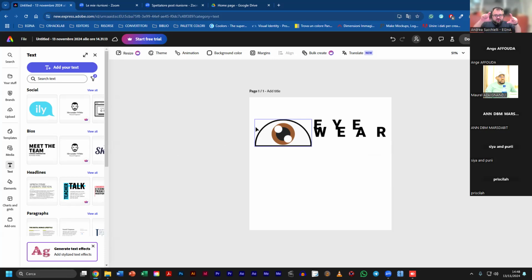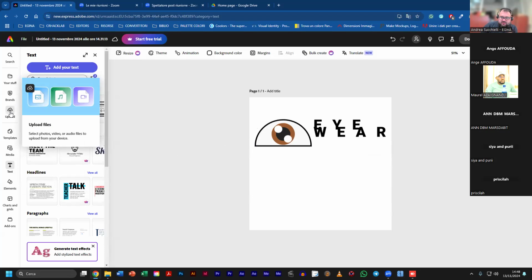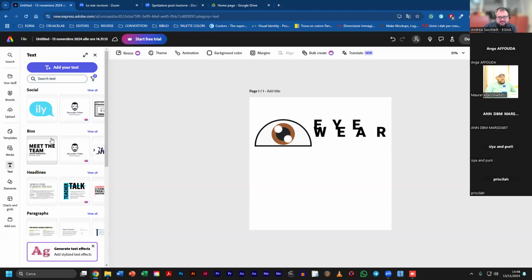You can shoot a photo with your smartphone, upload it into the Adobe Express platform, put it on the background as a reference, and start retracing using all the elements that are available here. Okay.